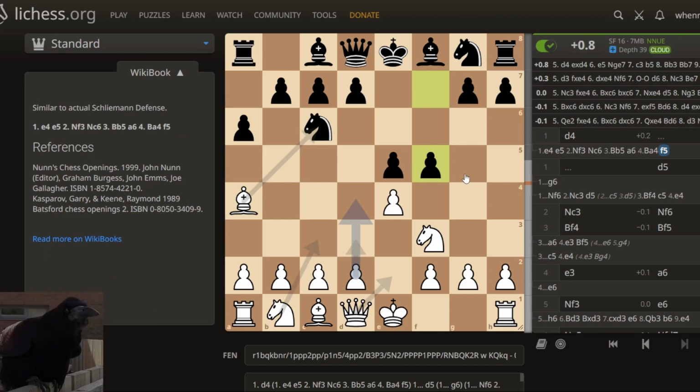This is not good, but it's a good way to get your opponent out of preparation, and realistically plus 0.7 is not too bad. The Dragon Sicilian is a similar type of opening, and it was played for like 200 years, and it still is being played today. So yes, classical chess is not dead.